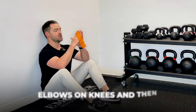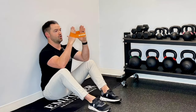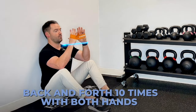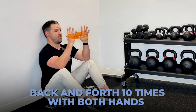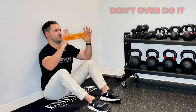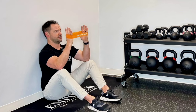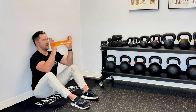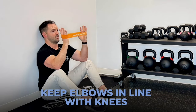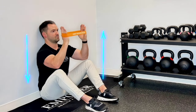Keep that position, place your elbows on your knees, and put your hands inside the band. Drive your wrists out against the band until they're in line with your elbows, going back and forth 10 times with both hands, then 10 with just one hand, and 10 on the other. Don't let your elbows come off your knees, and stay nice and tall the entire time. After that, hold the position and lift your elbows just a couple inches off your knees and back down — 10 times — keeping elbows in line with your knees and not letting them kick out or pass your shoulders. You should feel a massive burn on the outside of your shoulder and maybe even a little in your mid-back.